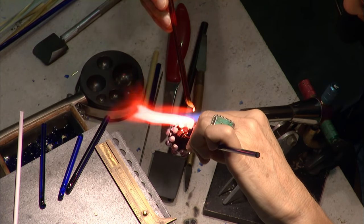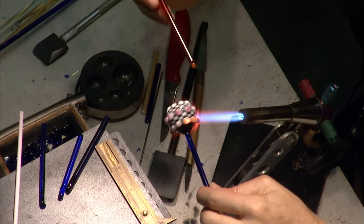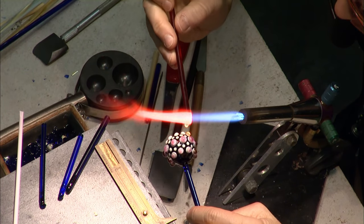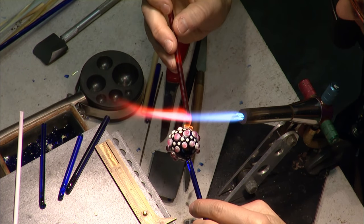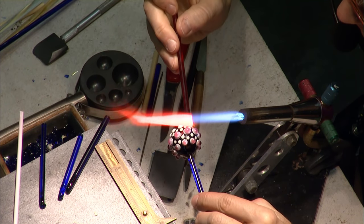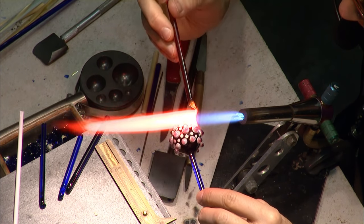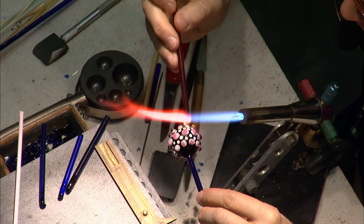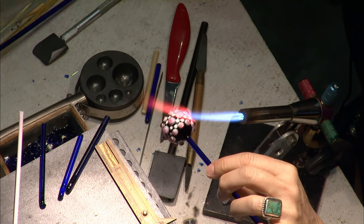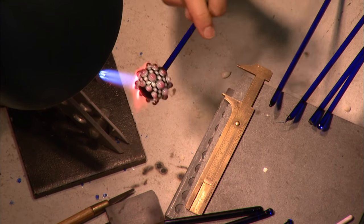Now, because I've been working in glass for almost 30 years, I can kind of go ahead and put these dots down all at once. And it almost looks like I get a little rhythm going. It's not really about the rhythm. It's more about feeling the heat control in the glass. And if you don't have that kind of heat control in the beginning, then you just have to work slowly. So maybe heat up the glass and put one dot down, then wait, then reheat and put another dot down, instead of going one after another after another.